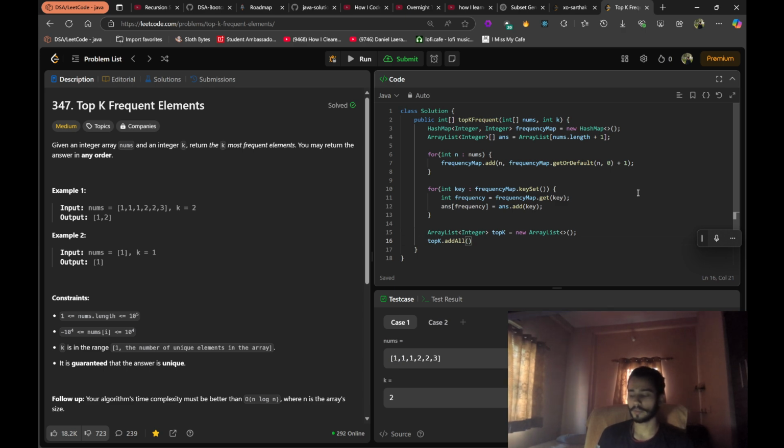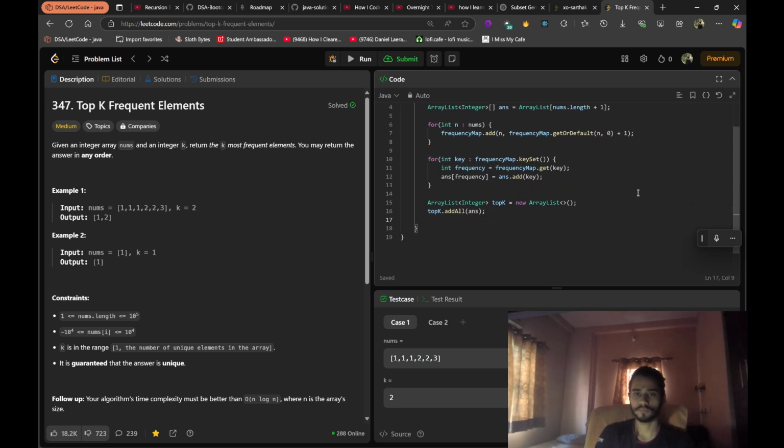So add all is gonna make sure that I only get the elements, nothing else. Add all answer. So now I'll be adding all of them.